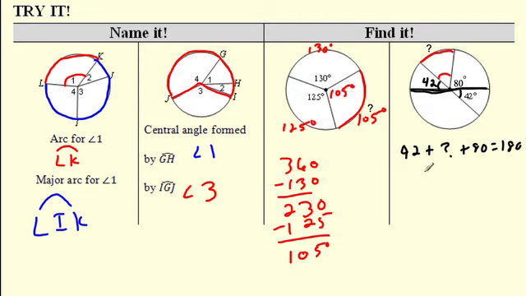So 42, the question mark, plus 122 is 180. So subtract them. What does your question mark equal? Should be what, 58 degrees? So if that's 58, then my one out here is 58. Fantastic. And it should work on this semicircle. Here's another semicircle. This one plus this one plus this one is also 180. Excellent, and that would have been the same equation. Very good, so that's finding the measure.